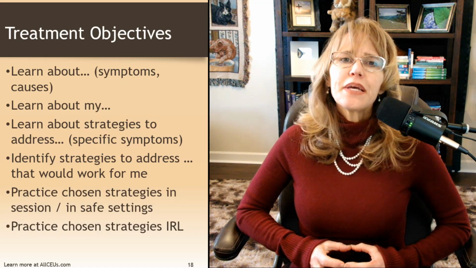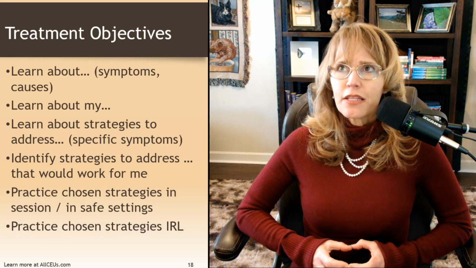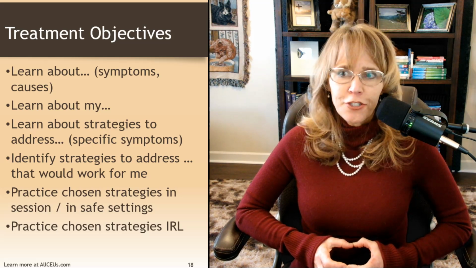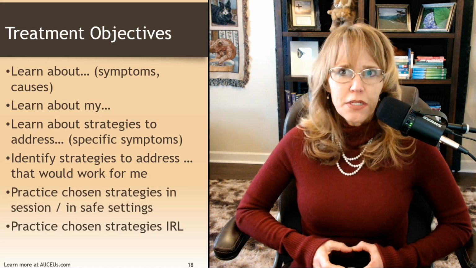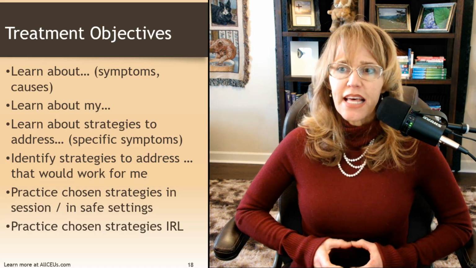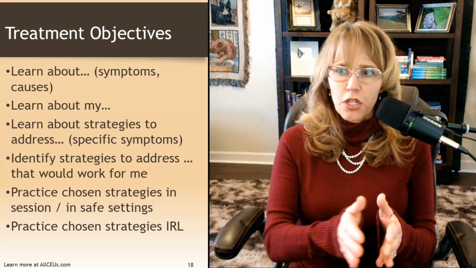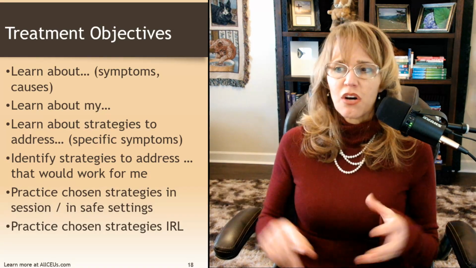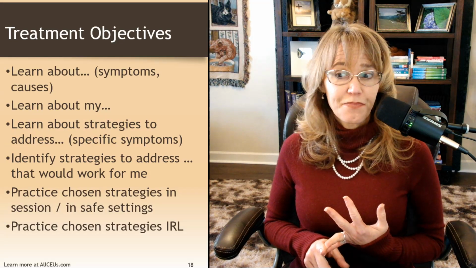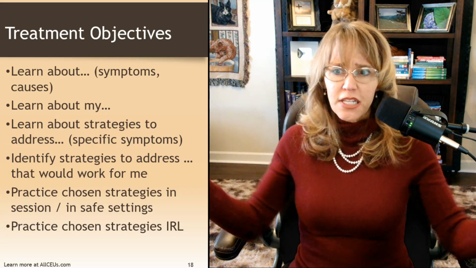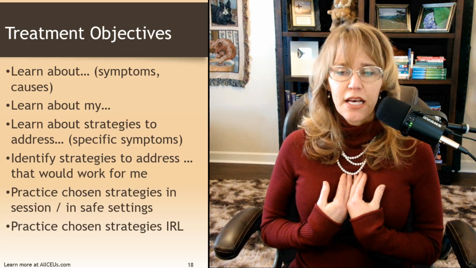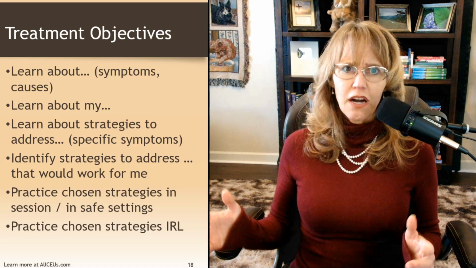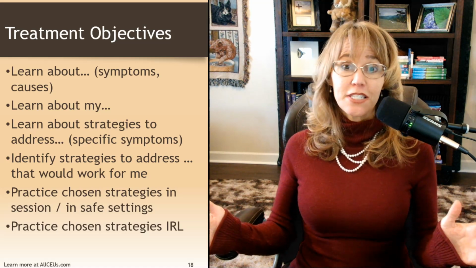In terms of treatment objectives, this is something I learned after grad school, but I found it to be invaluable. When we teach people about something, it's important that they first learn about it. So learn about depression, learn about addiction in general. What are the symptoms and what causes it? Okay, now that I know in general, let me look at my experience. Let me learn about my depression or my addiction. All right, great. I figured out what's going on with me.